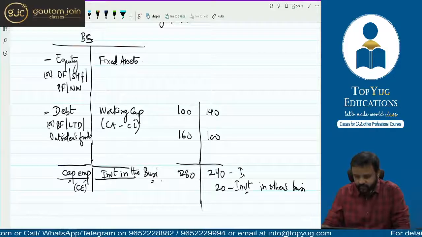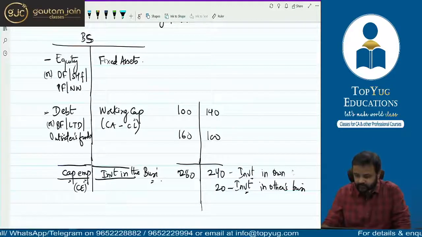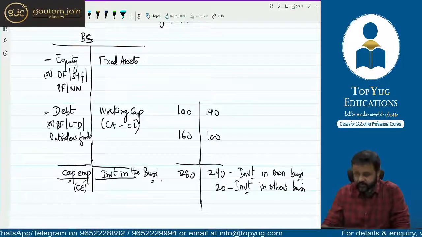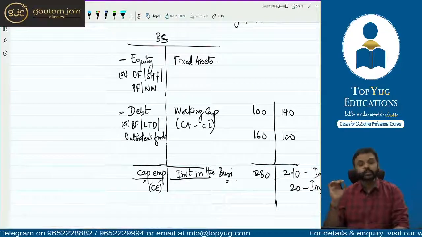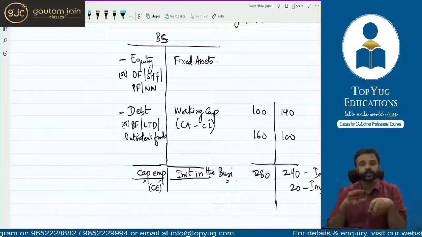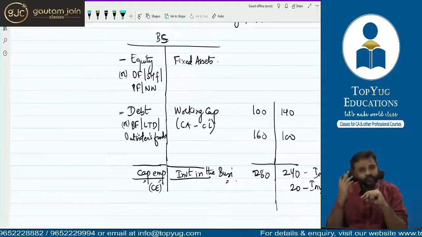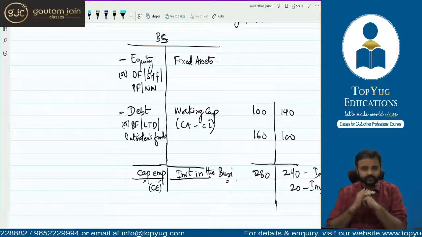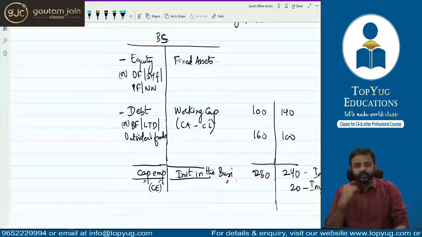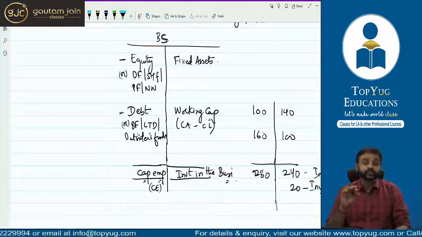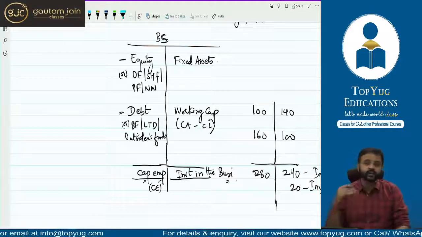This 240 is investment in own business, that is business of the company only. Okay, this is also possible. Normally people will say capital employed and investment is same, because when they say investment, what they're presuming is investment into the business. Okay, normally it may happen. So when we say capital employed is nothing but investment, that means investment into business, and we are presuming there is no investment in others' businesses.